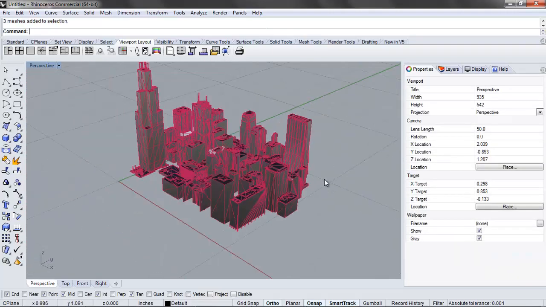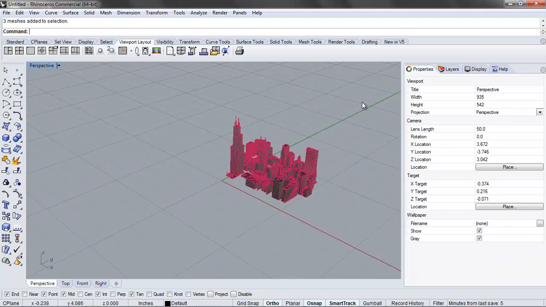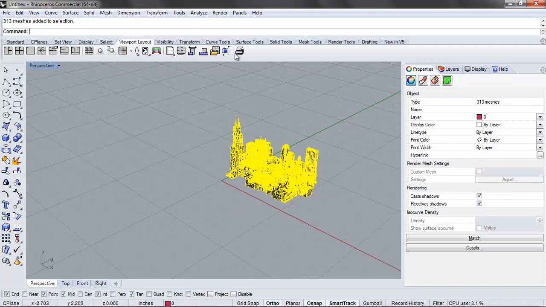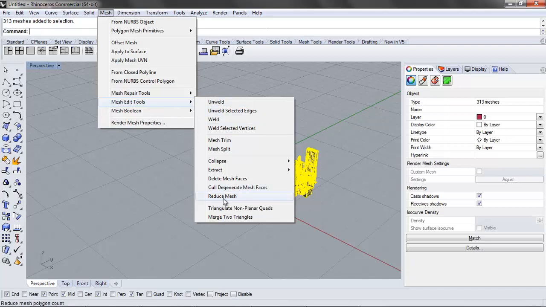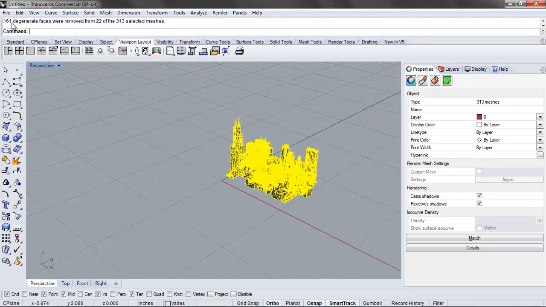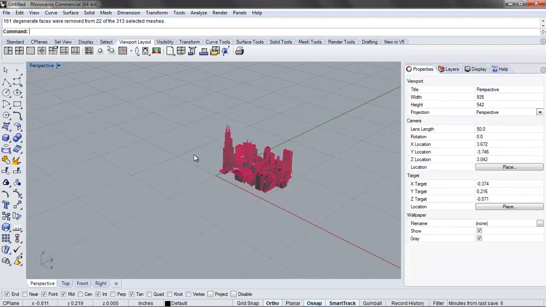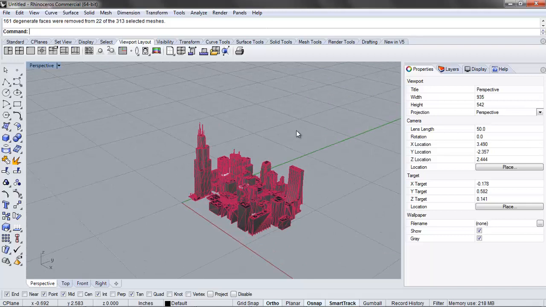Okay. Now the last part of this is twofold. There's a thing called degenerate faces. Those are like bad mesh faces or duplicate mesh faces. I want to go ahead and clean those up. So I select everything in my model and I go to Mesh, and that same Edit Tools panel, I'm going to cull degenerate mesh faces. Culling is essentially removing or parsing through a list of documents or entities. So I'm just going to cull degenerate mesh faces, and it's going to remove some of the ones that were bad in that mesh. That's going to help us when this script actually gets processed. It's going to make sure that we get the cleanest model possible.